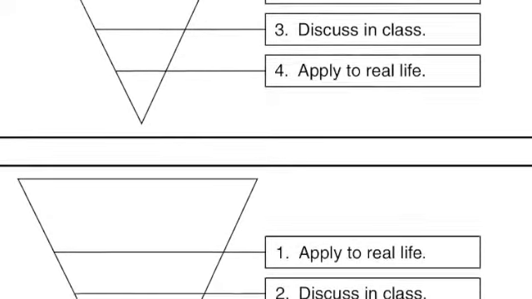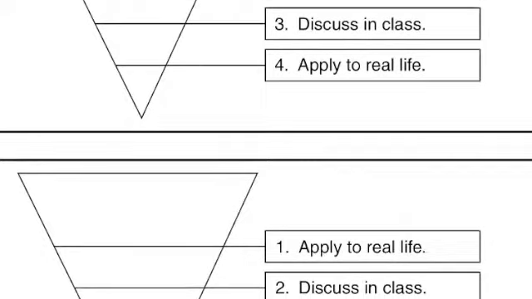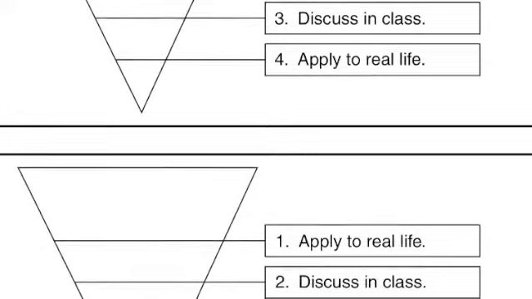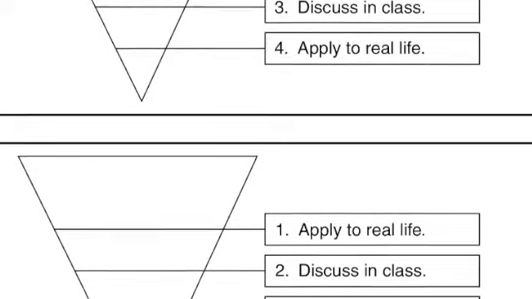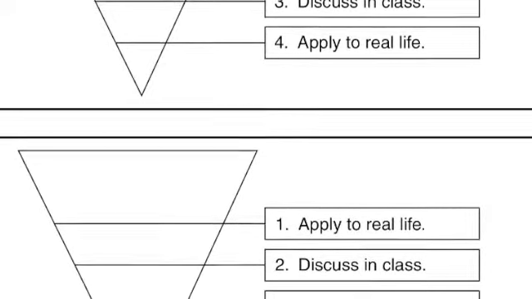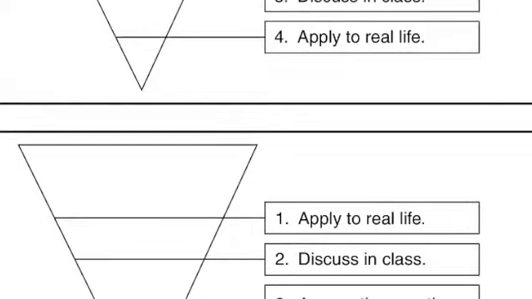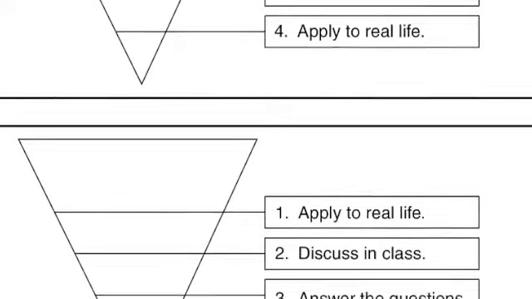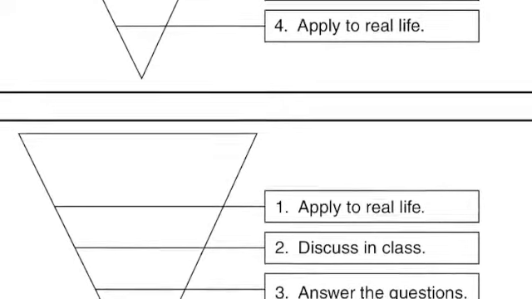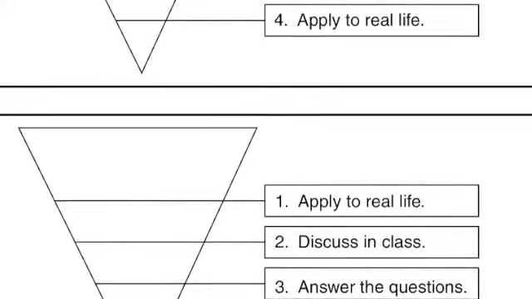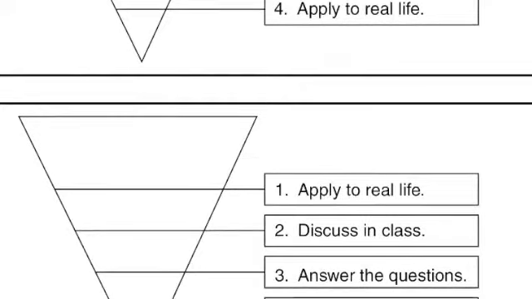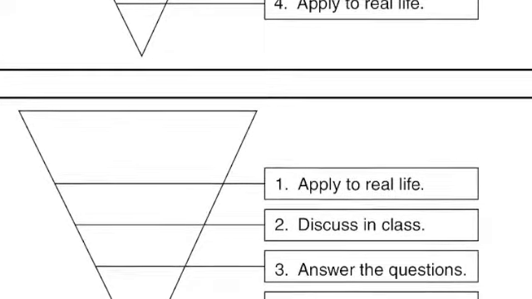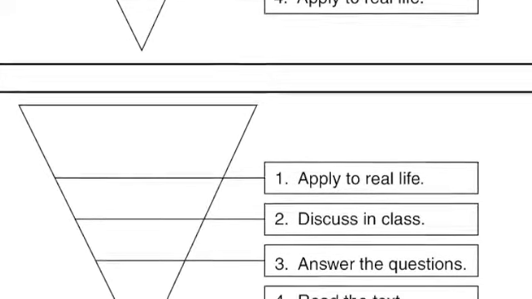Second step is to then conduct a class discussion with the students about the topic at hand. Me personally, I do this by using mini lectures, PowerPoint discussions, or if it applies to what you're teaching, you can use a Socratic kind of dialogue with the students. Then the third step is to go over the questions students will be required to answer in the text. The point of doing this is to focus on the main ideas of the chapter/unit. By doing this with the students, you are letting them know explicitly that these are the main ideas and that they have to know the answer to these questions.